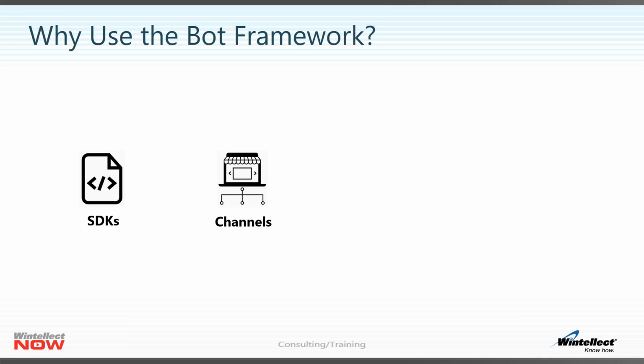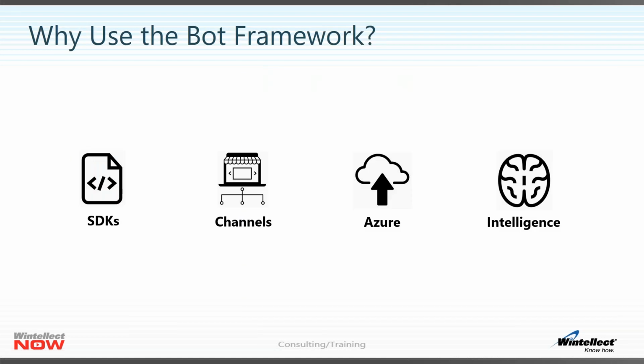You can integrate the bot into multiple channels, such as Skype, Slack, or Facebook Messenger. And this is great since we can write the bot once and then run it in multiple places. We can also connect to our own applications using what they call a direct line channel. We connect the channels in Azure, so we don't need any API knowledge of the channels we need to connect with. And speaking of Azure, we can easily deploy the bot to Azure, and the bot is deployed as a web app service, so there's not a new service to learn within Azure there. And we can easily integrate artificial intelligence to make your bot much more intelligent. We'll hit on a bit of this later on in the slides, on the things that you can do there.